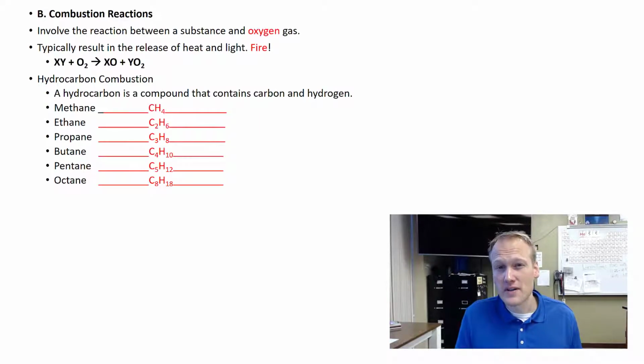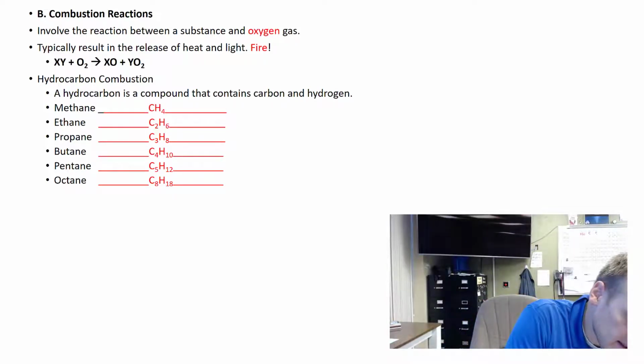The last type of reaction we're going to talk about is combustion reactions. There's common combustion and uncommon combustion. Common combustion reactions typically are going to burn a hydrocarbon. A hydrocarbon is simply a hydrogen and carbon bonded together in different ratios. Some of these you're familiar with. For instance, propane you might use in your gas grill. Butane is a type of gas we can also burn. Octane is in gasoline. But you can see they're just different ratios of carbon to hydrogen.